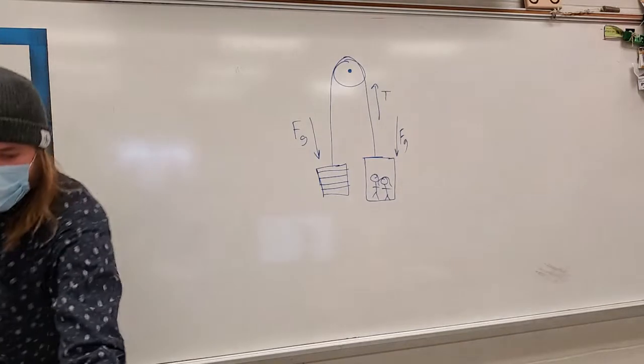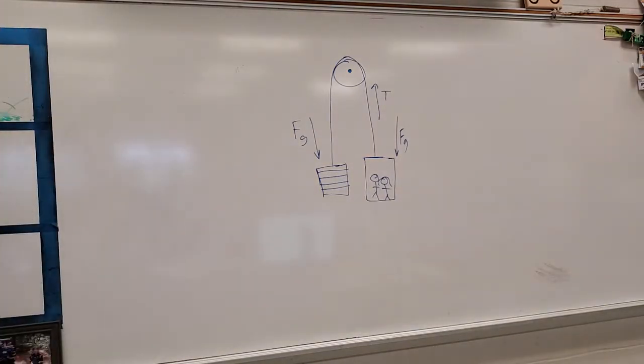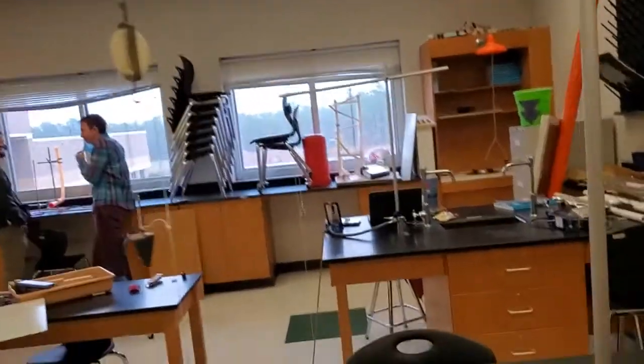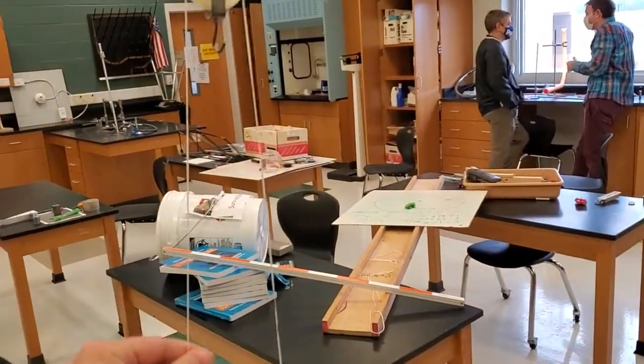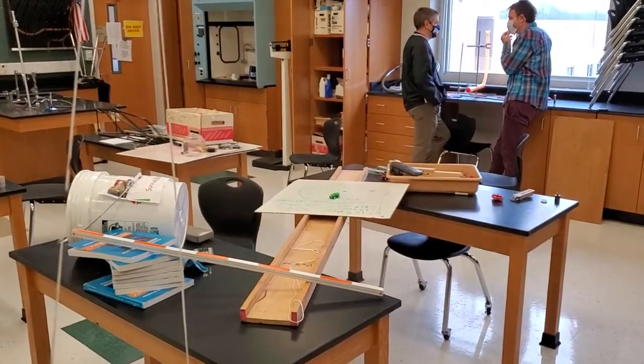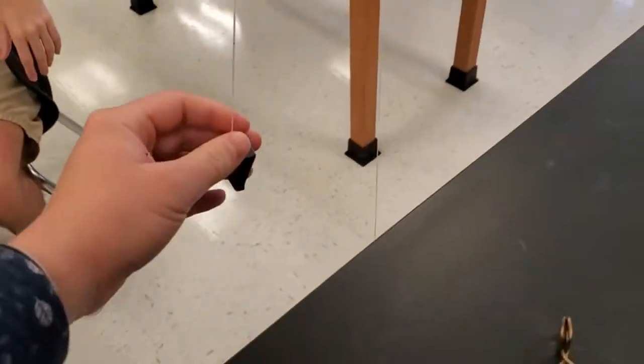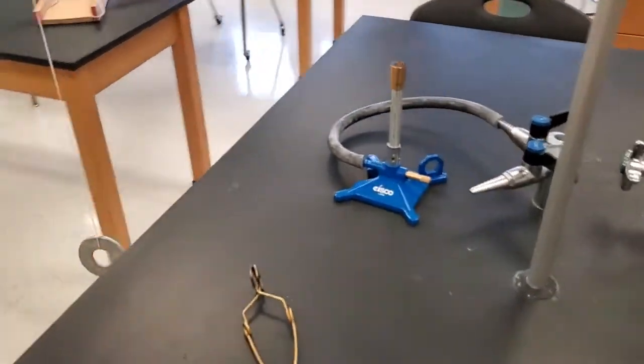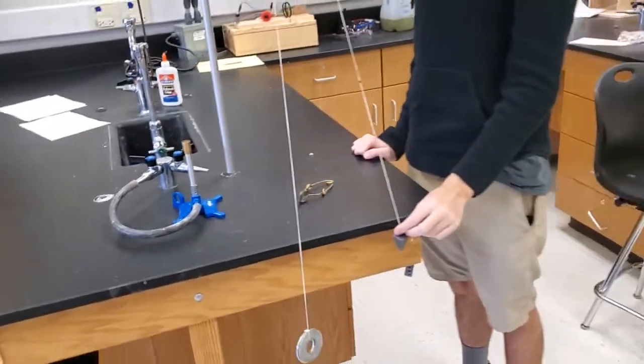Let's actually look at these examples right here. Let's go over here to our pulleys that we have set up. What is the direction of the tension? Here's our normal weight right here. Grayson, can you help me out with this? Yeah. You come over here too. Let me come around here and film it like this. All right, get in there.